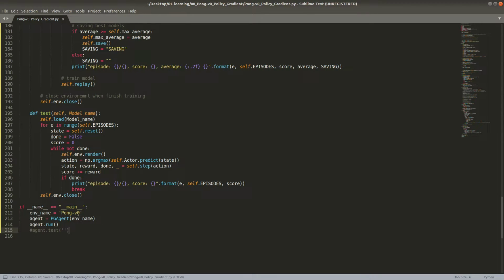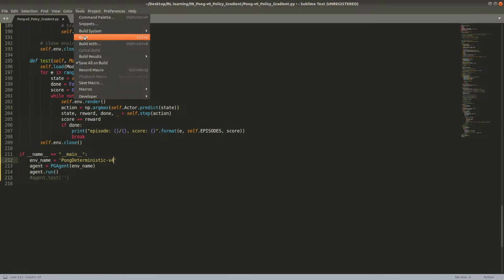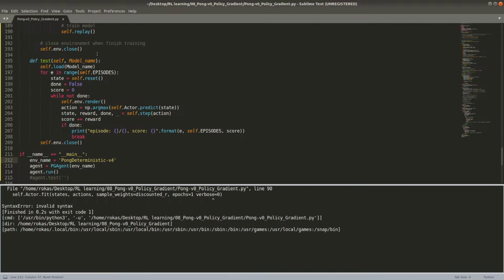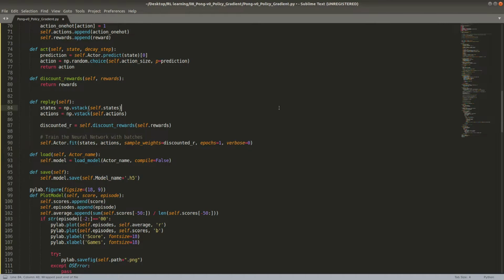Instead of Pong I would like to use a deterministic Pong, as I said. It's called Pong deterministic, and it should probably work. We'll build, system 5.3. Okay, so my first error.